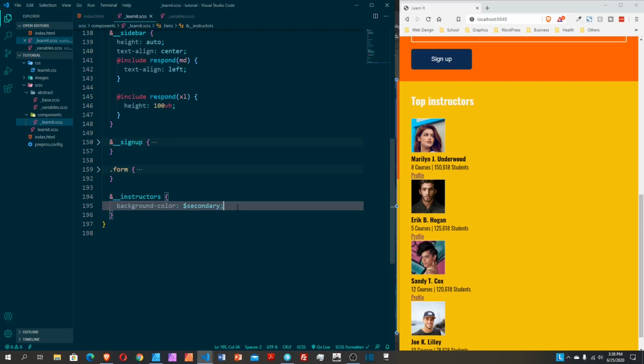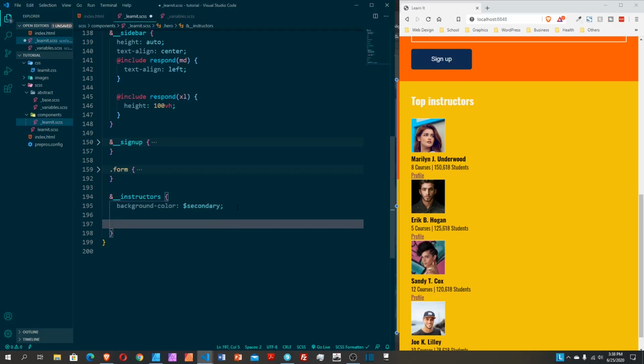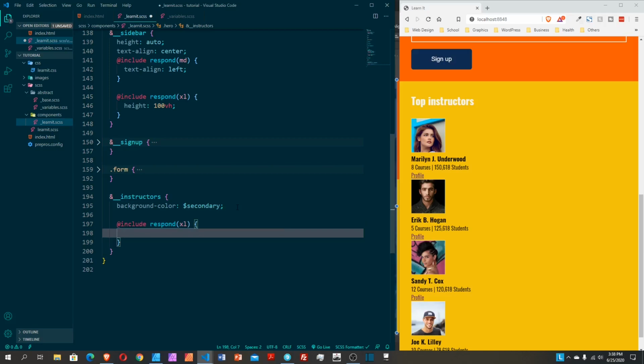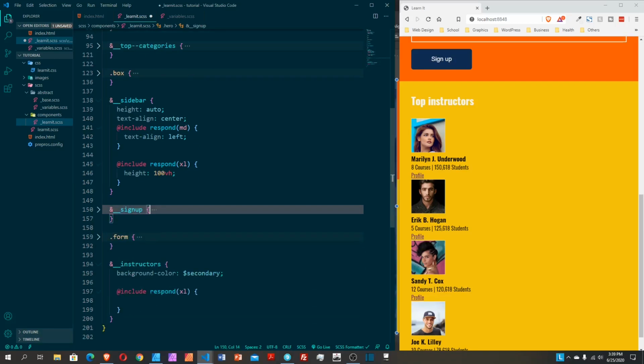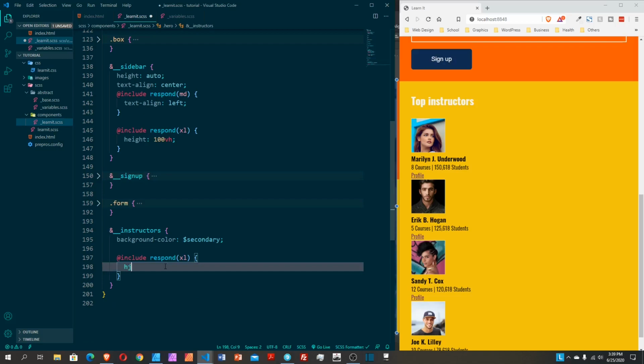And while we're here, let me do the XL. Remember, for the sign up we set it to 40, so this one is height set to 60, so both combined will be 100 vh.